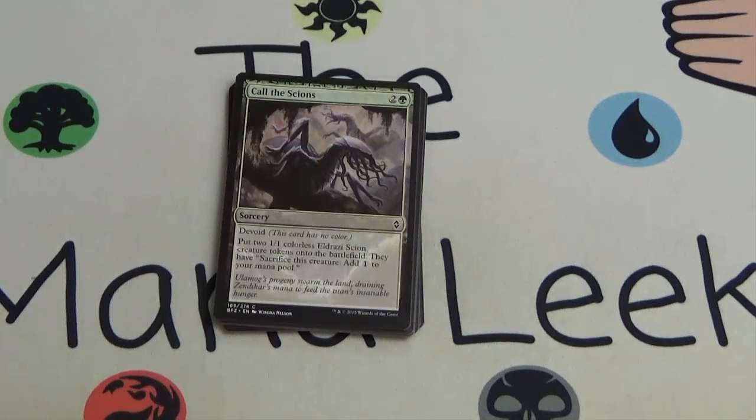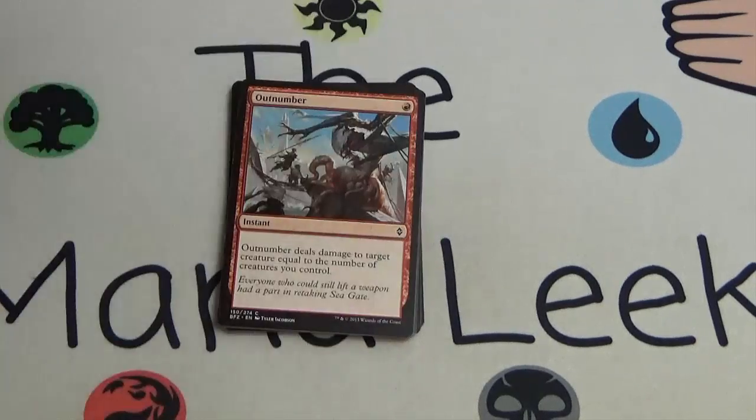Next up is Call the Scions. 2 and a green for a sorcery, devoid. Put 2 1/1 Eldrazi Scion creature tokens onto the battlefield. Not that good either. We all know green is bad. This card does not help out green any. It's too expensive, does too little, and you just don't want to play it. So we're not taking it either.